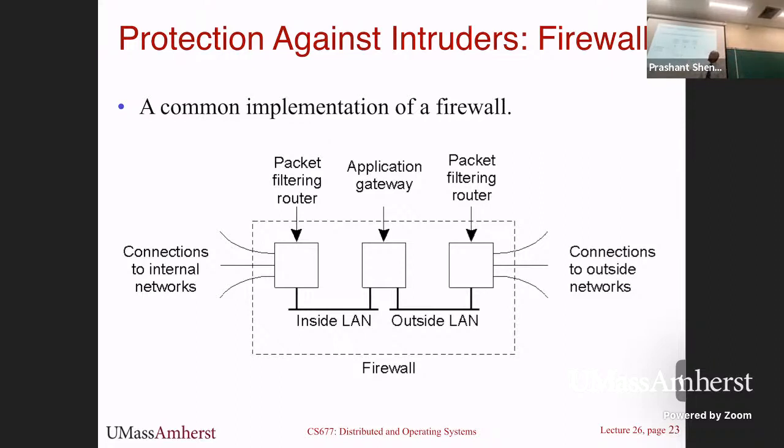And then there's a box in the middle which is called application gateway. That's not looking at packets, but is doing more additional processing. Here, you can put a virus scanner that's looking at email traffic, or you can essentially put a deep inspection firewall that will look inside the packet to see are there known signatures in the packet and whatnot, and then drop it. Okay? So that requires more heavy-duty processing, so it's not done in the packet filtering router, but done at a higher level. Okay?